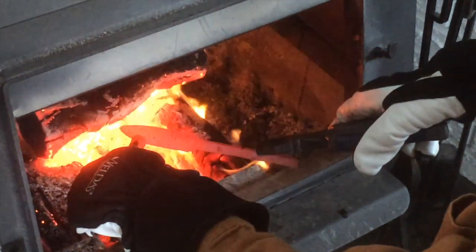Then the next step is probably the hardest part of this whole knife making thing. It's quenching. You're going to put it back in the fire and bring it up to critical temperature, which is non-magnetic. To know when you have the right temperature of steel, you take a magnet on a stick and tap it all along the edge, and if it doesn't stick, you're pretty much ready to go. You put it back in the fire for another minute or so, and then you take it out and dunk it in canola oil as fast as you can. It doesn't have to be canola oil, it can be vegetable oil, but I'm doing canola oil. It's fairly cheap and works the best.